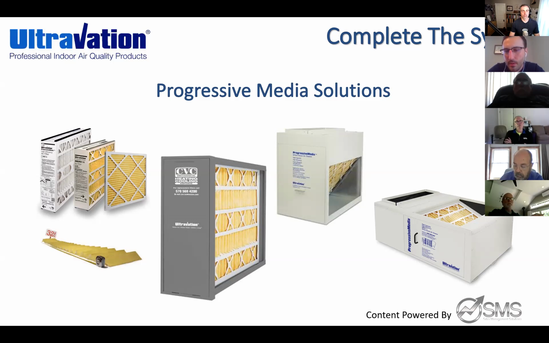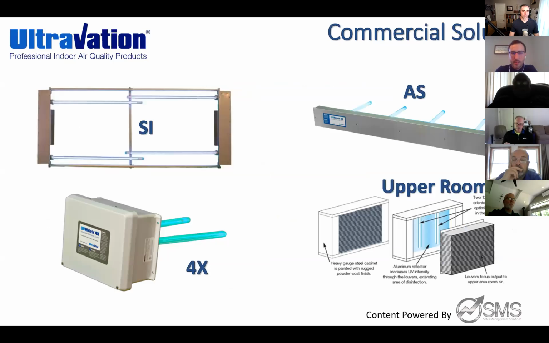But with all of our boxes, you can get those insulated, and our filters do come in there as well. We do have 11 or 13 filters. We can also paint these to the color of the system too. So whatever color your furnace or air handler is painted, we can paint these to that color, and we can also silk screen print the contractor's name on these as well. So a couple cool little things that Ultravation can do. We'll go ahead and jump to the next.